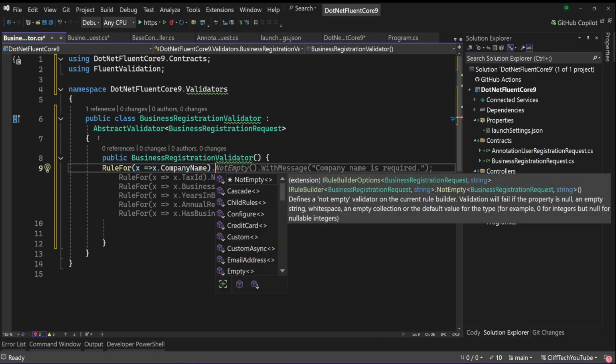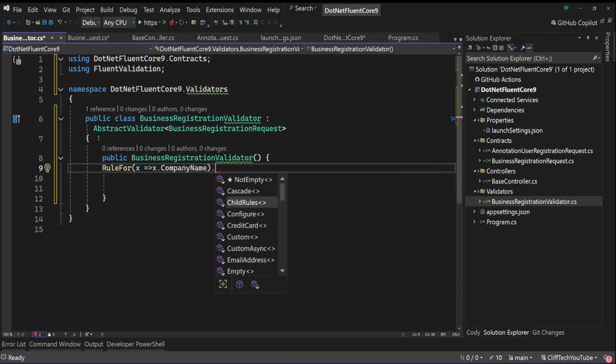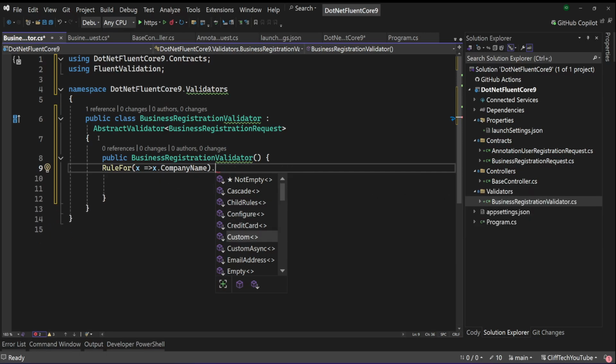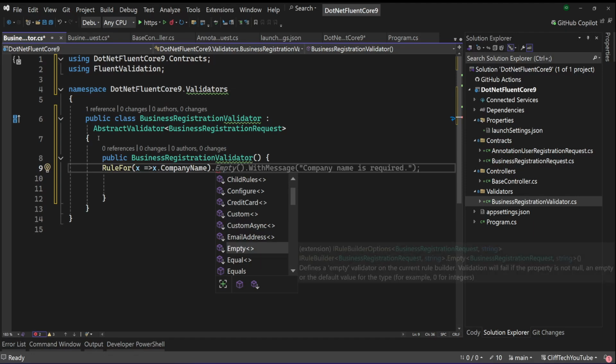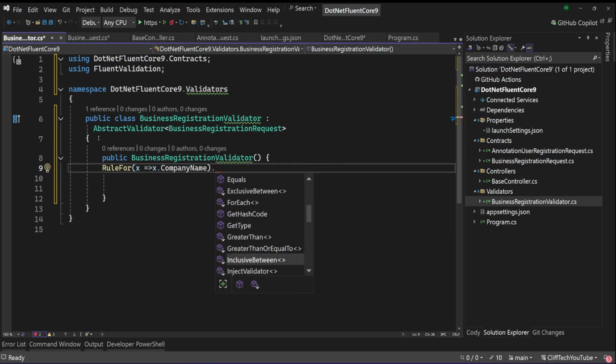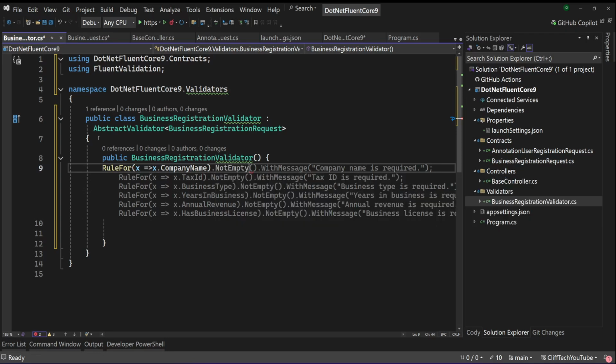Here are some of the things that we can do. We can write a custom rule for it. We can say that we have to make sure it's empty or it's not empty. So this is all coming from Fluent Validation. But what we're going to do is make sure that it's not empty.